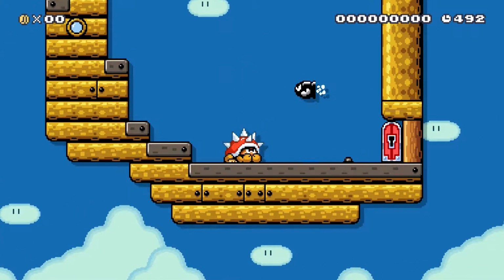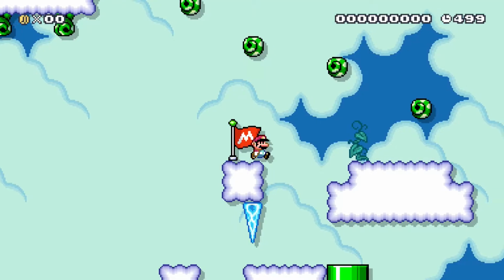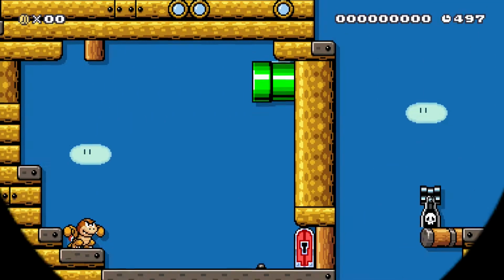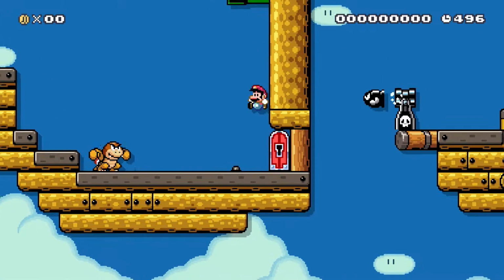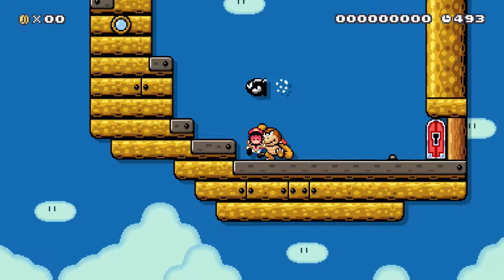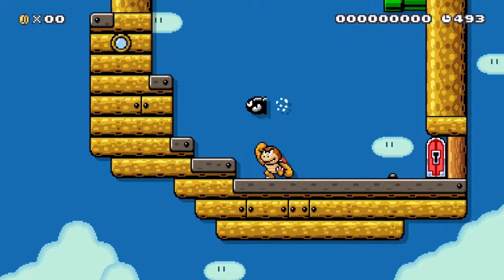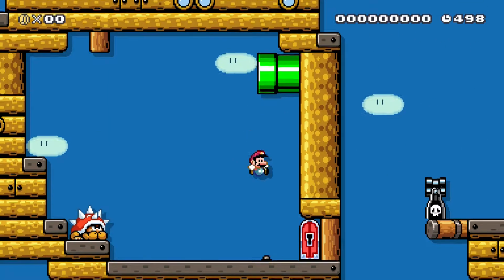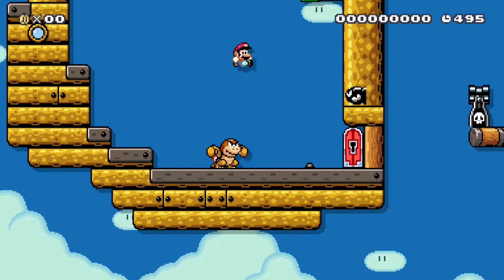Ugh! Okay, I'm gonna have to rage quit this level very soon. I think I'm just getting frustrated, so I can't do it as well. Stupid bullet bill! It was in the way! I could have jumped, but I would have hit the bullet bill. Okay, this strategy isn't working either. Well, I can just wall jump. No, I can't wall jump. Never mind.